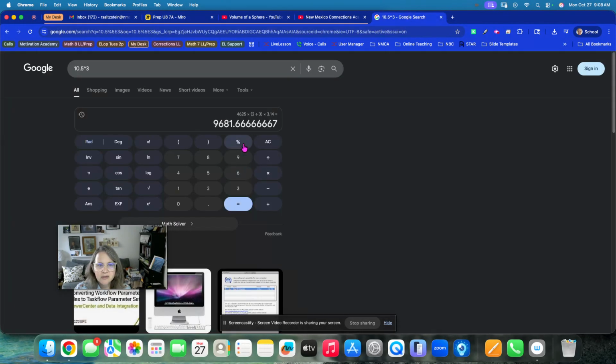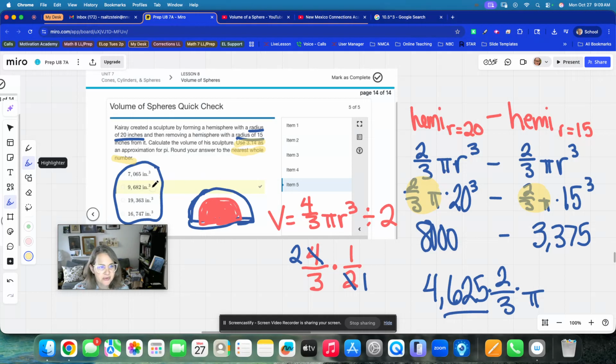Okay, let me go back and look at this. The 6 here would round the 1 up to a 2. The nearest whole number is the 1, but with the 0.6, it's actually closer to the next one. So 9,682. 9,682 is exactly what I was supposed to get. Right there. Yay!